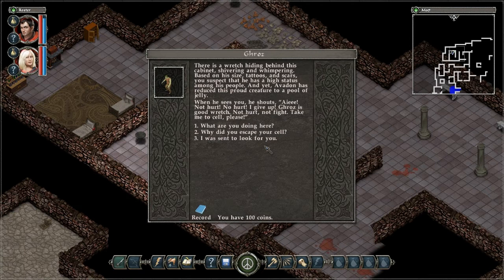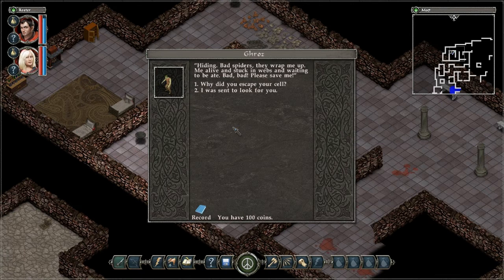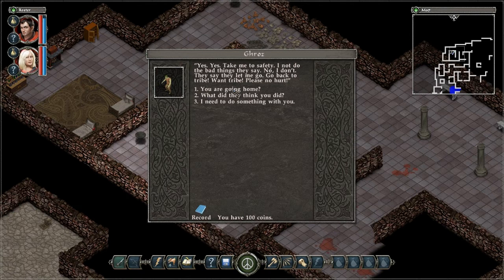There is a wretch hiding behind the cabinet, shivering and whimpering. Based on his size, tattoos, scars, you suspect that he has a high status among his people. And yet, Avadon has reduced this proud creature to a pool of jelly. When he sees you, he shouts, "Aye, no hurt, no hurt, I give up. Groz is good wretch. Not hurt, not fight. Take me to my cell, please." What are you doing here? "Hiding. Bad spiders. They wrap me up. Me alive and stuck in webs and waiting to be ate. Bad, bad. Please save me." I was sent to look for you. "Yes, take me to safety. I not do the bad things they say. No, I don't. They say they let me go. Go back to tribe. I want tribe. Please no hurt."